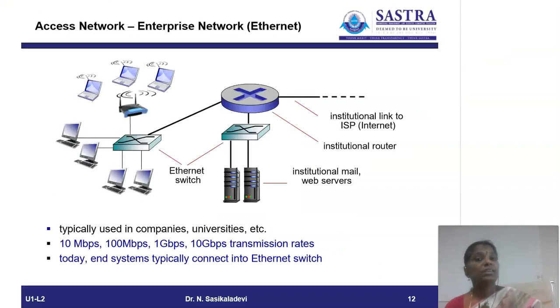Okay, let's get into the enterprise network. Organization network or enterprise network. In enterprise point of view, we have two different types of network. One is wired network, another one is known as wireless network. Wired network means, what is the purpose of internet access in an institution? If you take any software company or any organization or any university or any institution, there may be computers, thousands of computers or hundreds of computers.